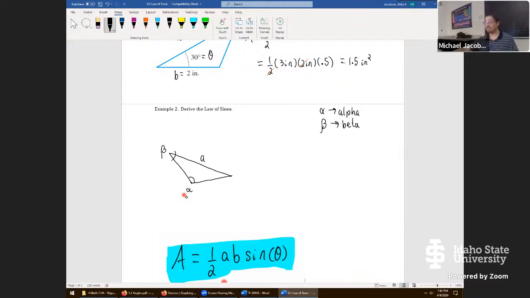And the moment you place beta, you want to go to the opposite side and put down side length B. So the correspondence of an angle with its opposite side is one of the most important things for both law of sines and law of cosines all at once. Let me make that a better looking alpha. Last angle is going to be gamma. And that's the first 3 letters of the Greek alphabet: alpha, beta, gamma. So congratulations. At least I think it is. I'm not Greek, so correct me if I'm wrong. So the opposite side of gamma would be the letter C.